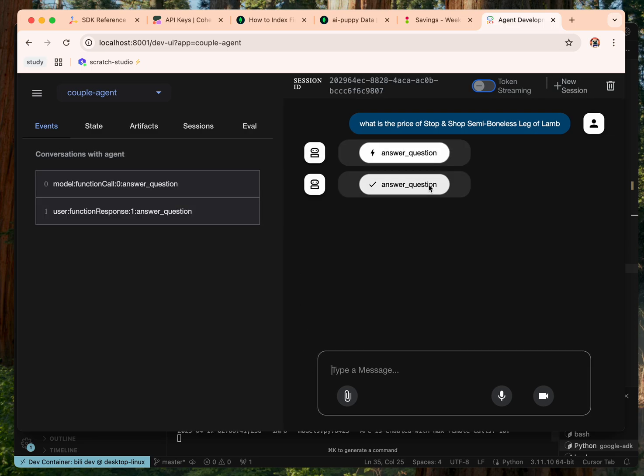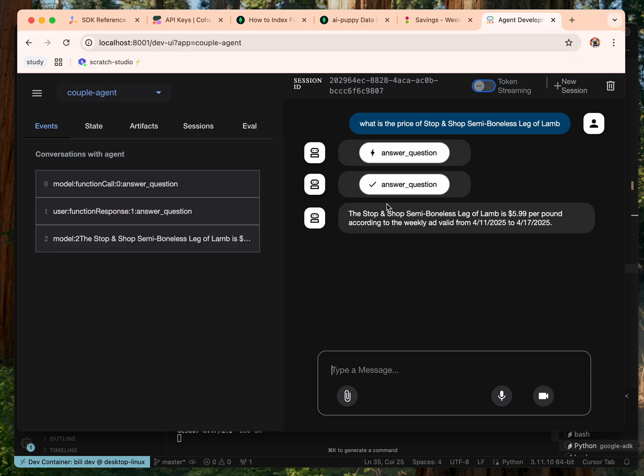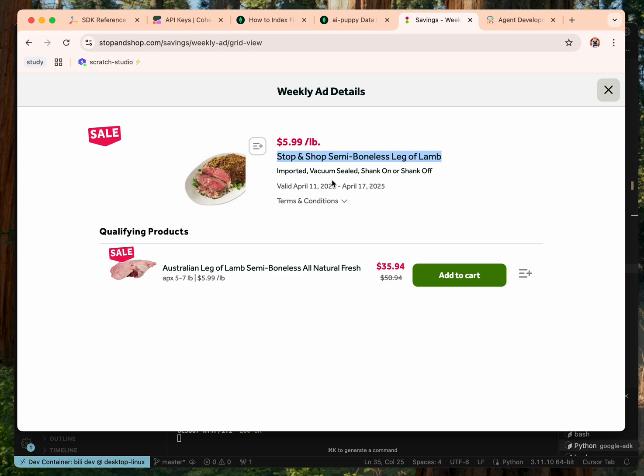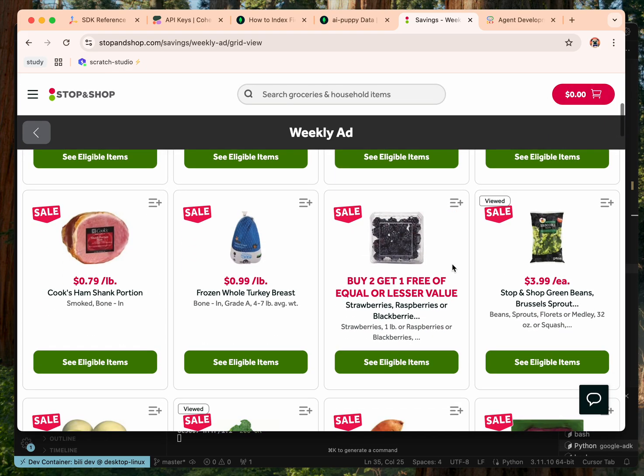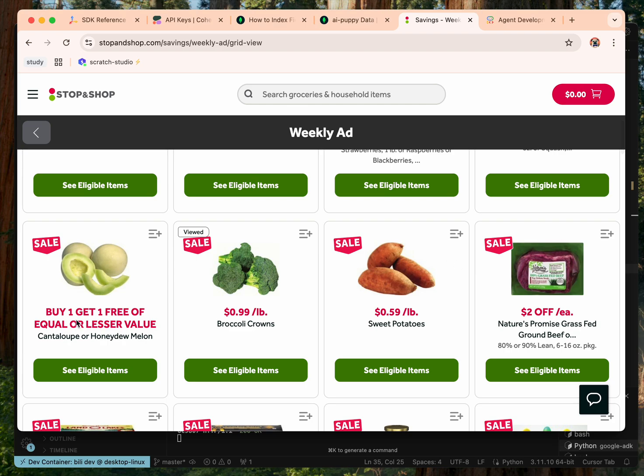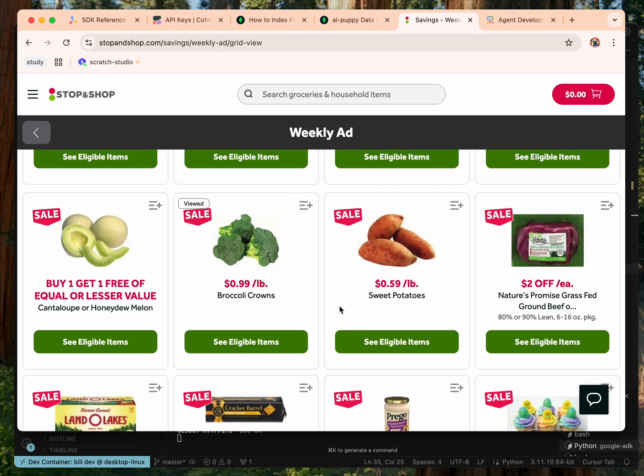okay, the tool got a card, we got a response, 599. Let's see, 599. Oh, it is 599. It is doing a good job. Let's do another one. Let's see. I want to get sweet potatoes.